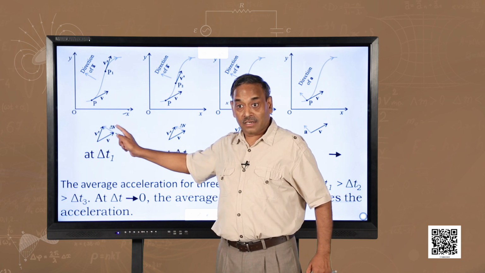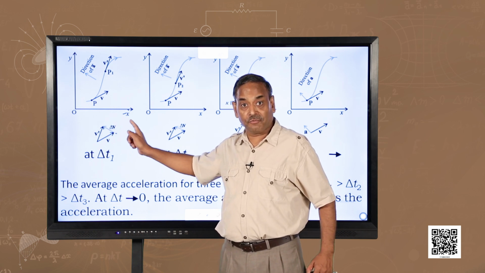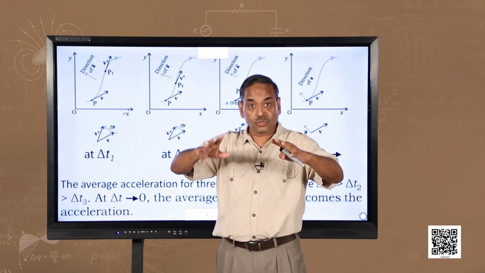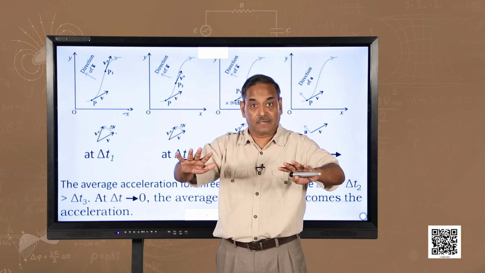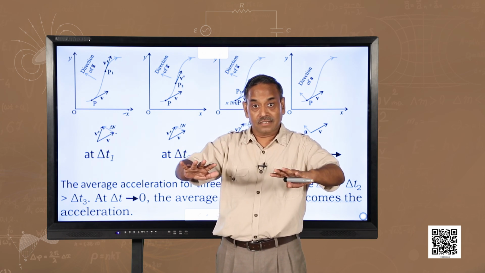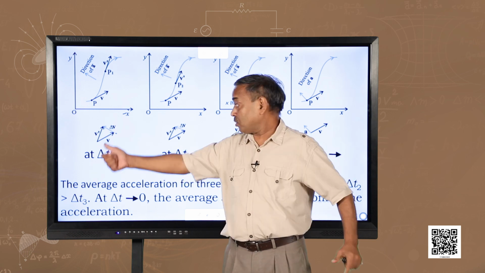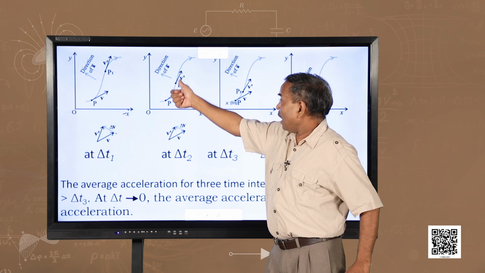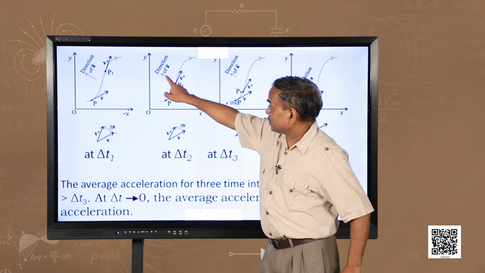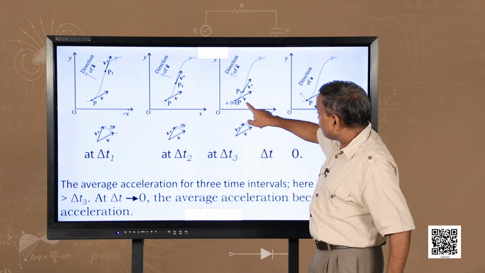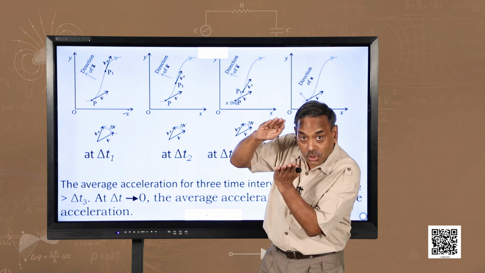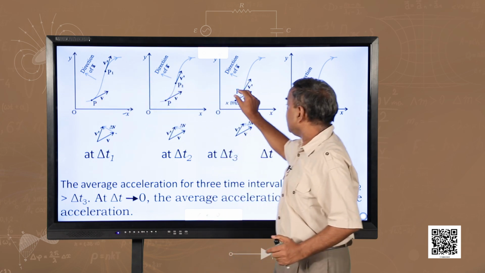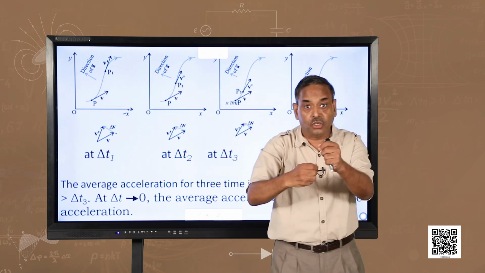Look at the direction. Delta v is not in the direction of v at any instant. Delta v is in a different direction. So, the acceleration will also be in a different direction, right. Is that clear? Acceleration would be in a different direction. Look at this diagram. Now, look at this point P 2. The direction of acceleration is this, direction of acceleration is this. Now, again, what we are doing is reducing the positions P 2, P 3, larger distance, shorter distance, even shorter distance, and now delta t is tending towards 0.